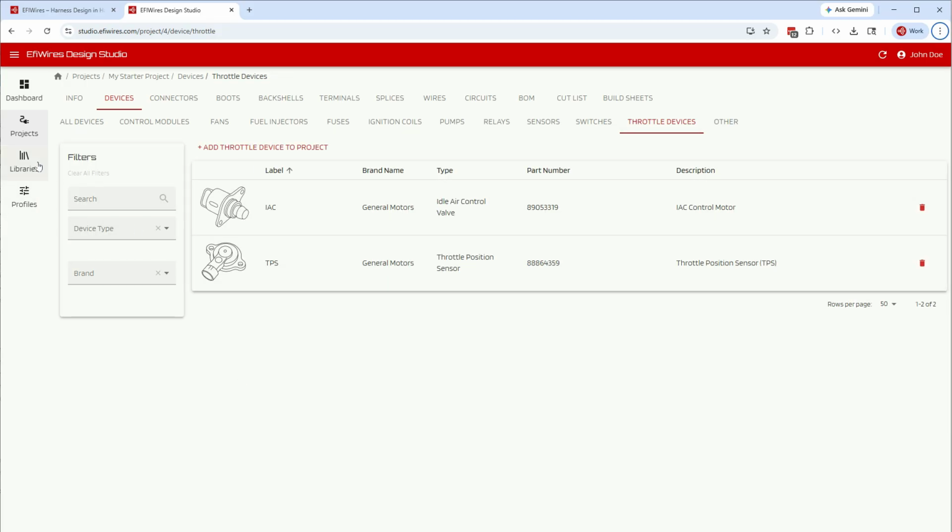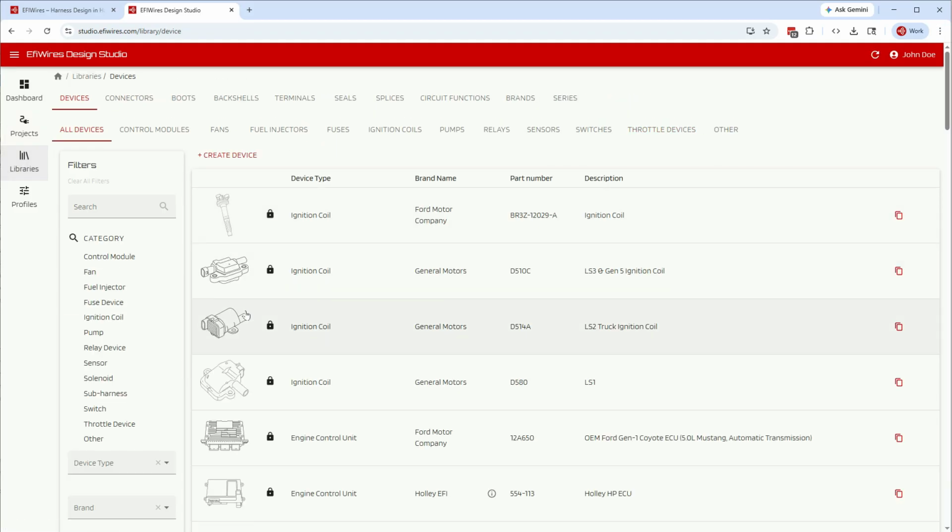At this point, I should point out that the libraries are loaded with some devices right now, but there's a high likelihood that the devices that you want to use will not be in the library. So you have the ability to create your own device and define its pinout, and that will be visible only to you, but you can use it in any of your projects, not just the one that you're working on at the moment. Another thing that I'm looking for in this beta release is for users to tell me what items they think I should add to the system library so that more and more things will be available without you having to create them on your own.